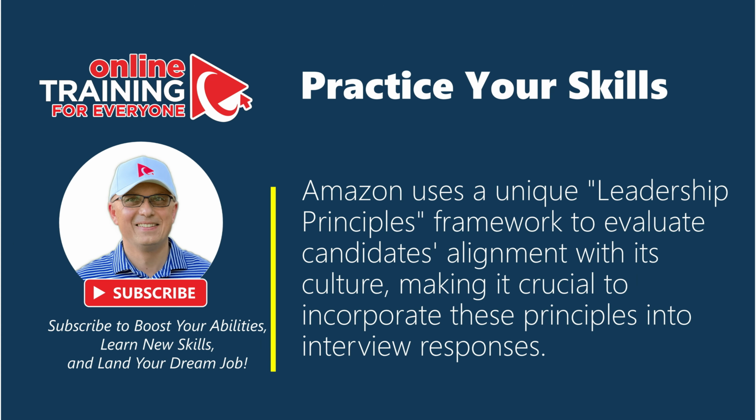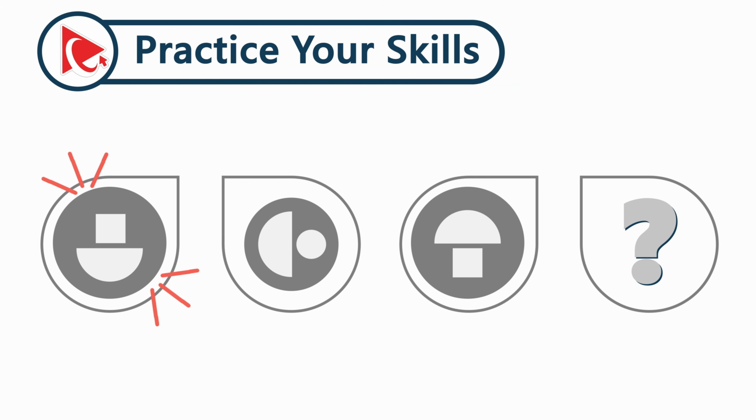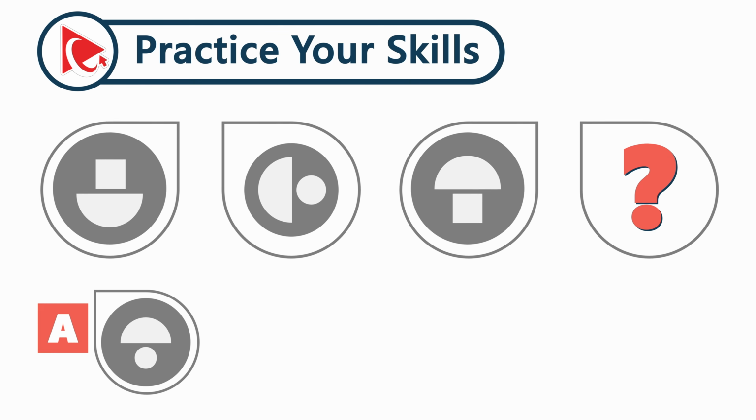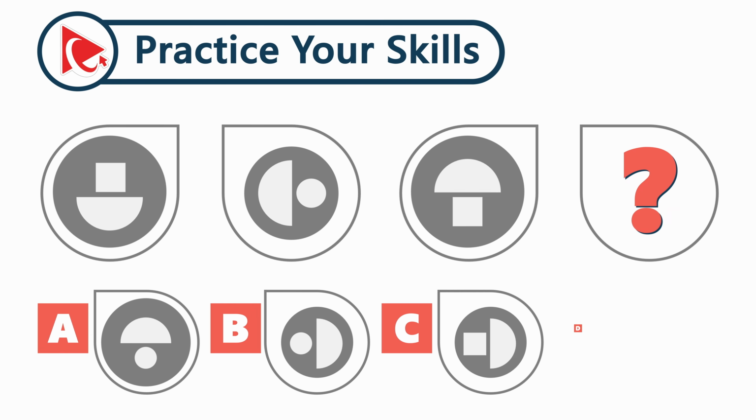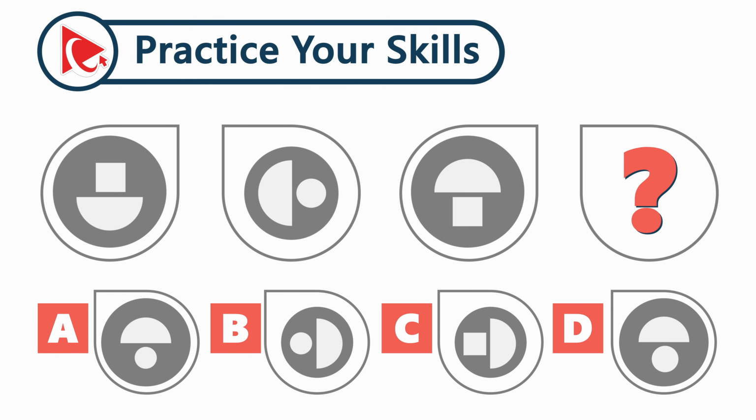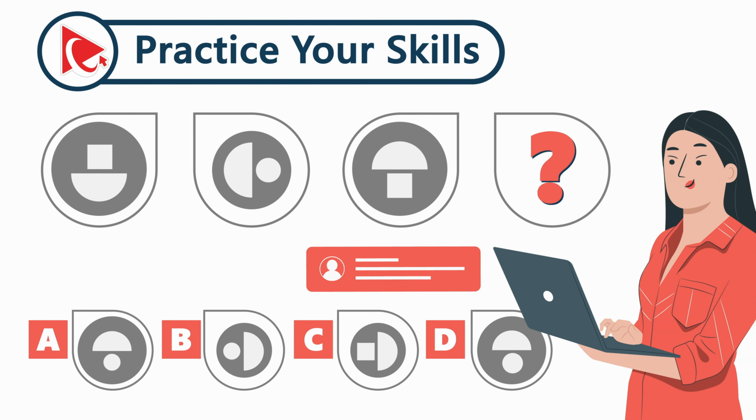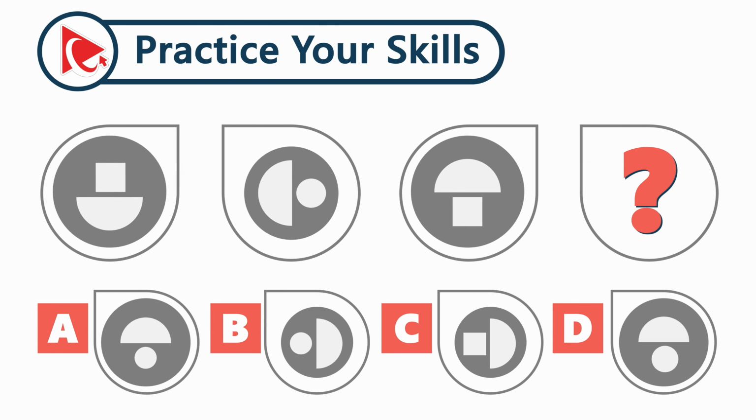Here's a question for you to tackle. You're presented with a series of shapes. Shapes 1, 2, 3, and then comes the missing shape, which you need to determine by selecting your answer out of 4 possible choices. Choices A, B, C, and D. After you have determined your answer, post it in comments, and I'll provide you with my feedback. Best of luck with this exciting challenge.